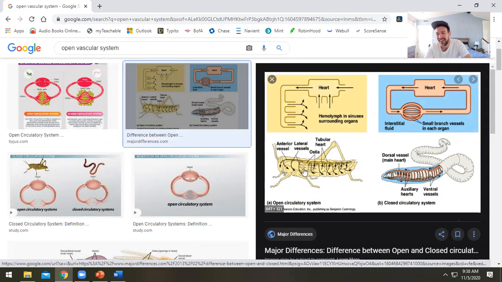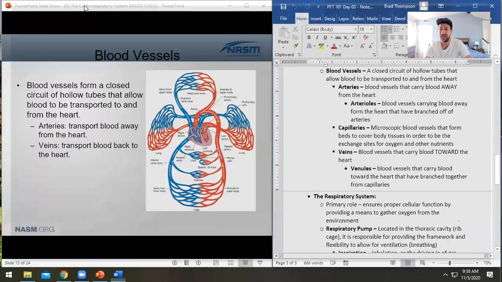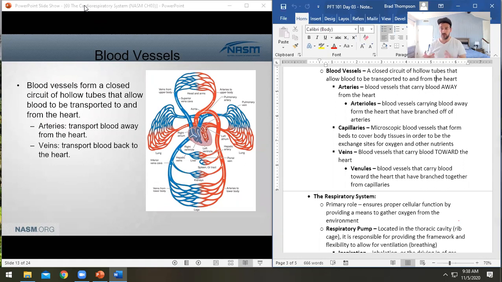You'll notice there's a difference between a closed circulatory system and an open one. See how there's some blood vessels, but for the most part, these are not connected tubes. So in a lot of insects, what they have is a heart that's located dead center in their body, and whenever it beats, it kind of just splashes blood everywhere. And that's how they deliver oxygen. Their heart just flings blood around the whole body randomly, rather than a closed vascular system, where it beats and then travels to wherever it's going through a series of tubes.